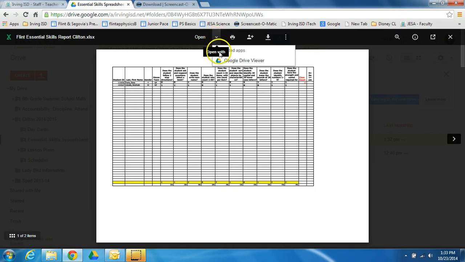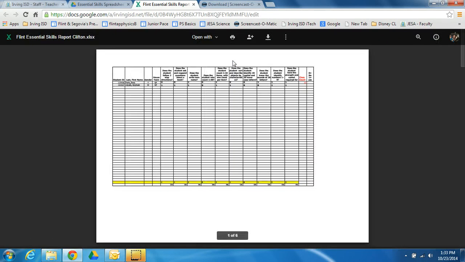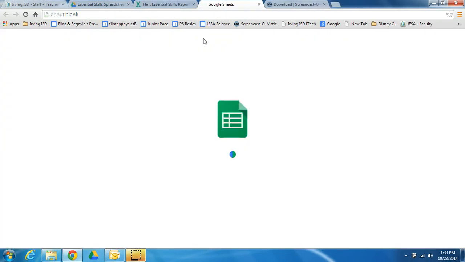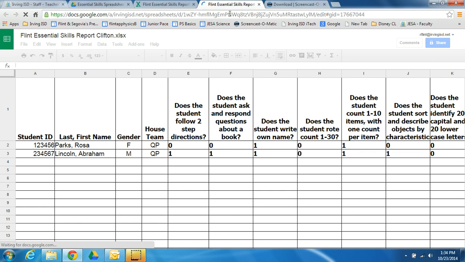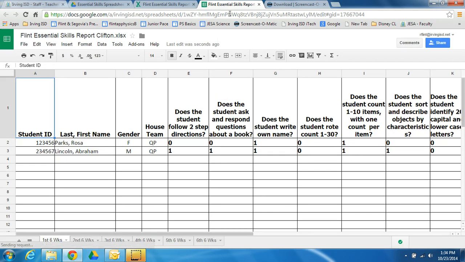I clicked on that arrow, and it gave me this drop down box, Google Drive Viewer. So I'm going to click on that. Okay, and then I want to make sure to open it with Google Sheets. I had to click one more time to open it with Google Sheets. And that's the big thing that we want to do, is open that with Google Sheets.